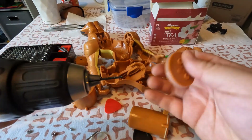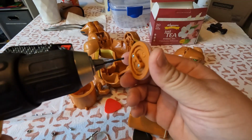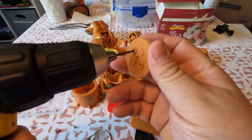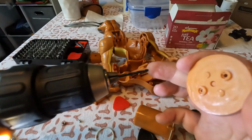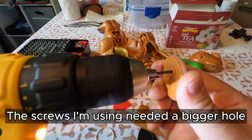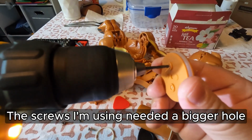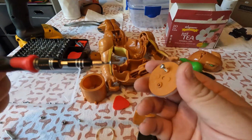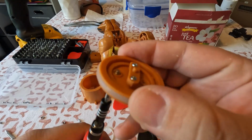I've got a 3/32 bit on here that should fit the M3 screws. I just have to carefully drill through here without drilling myself. So let's give it a go. I've moved it up to a 7/32 drill bit because the other one wasn't gonna fit. Let's see if that's a better size. Yes, I do think that's gonna be the winner for us. As you can see, it's starting to protrude through.